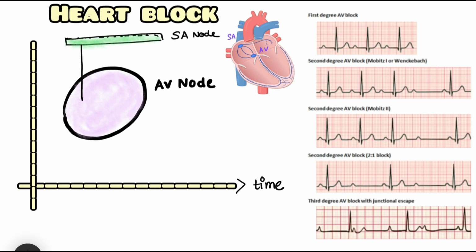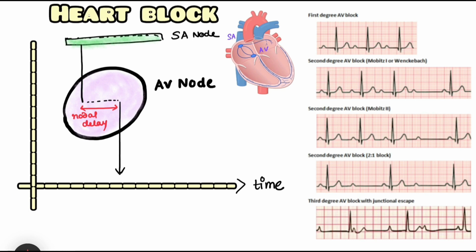Whenever an electrical impulse comes down to the AV node from the SA node, the AV node causes a delay and then allows that impulse to get transmitted to the ventricle. This delay that is caused in the AV node is known as the nodal delay. This nodal delay is important because it gives a time difference between atrial depolarization and ventricular depolarization, and hence the atria and ventricle don't depolarize at the same point of time. After atrial depolarization, the blood gets time to go into the ventricle before the ventricular depolarization starts. That is the normal function of the AV node.